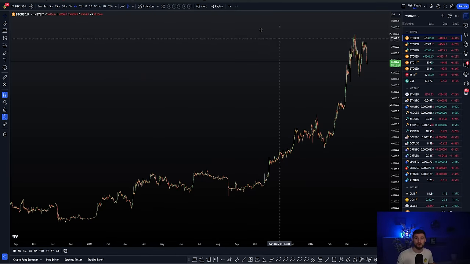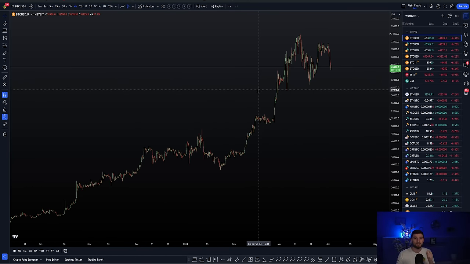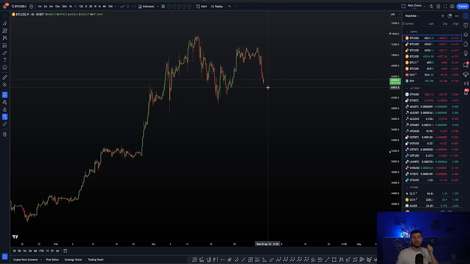So when we switch back over to the charts here, I am absolutely prepared with my plan. Again, I have an invalidation. I know where I'm wrong. I am not going to get wrecked, even if we see a massive move to the downside. Why? Because I simply have an invalidation. I know where I'm wrong. I know where I'll get out of that trade. I'm not at risk of liquidation. And I'm simply excited and happy for the opportunity to buy at a lower price and trade it back up to a new all-time high.